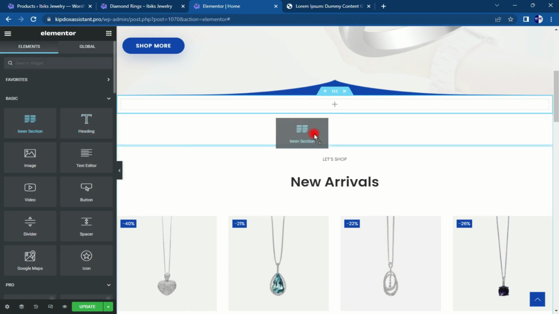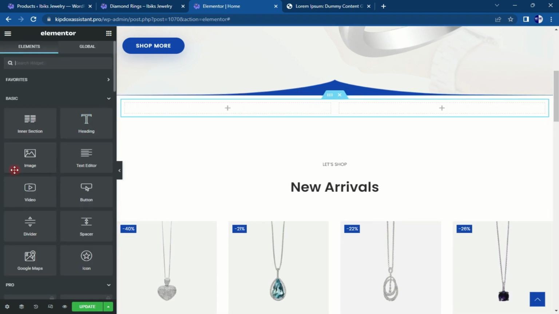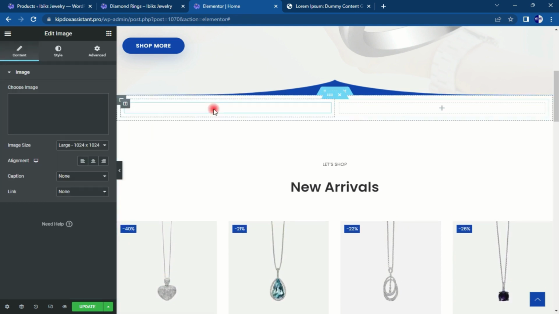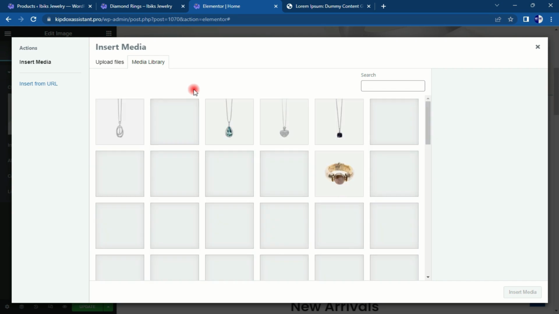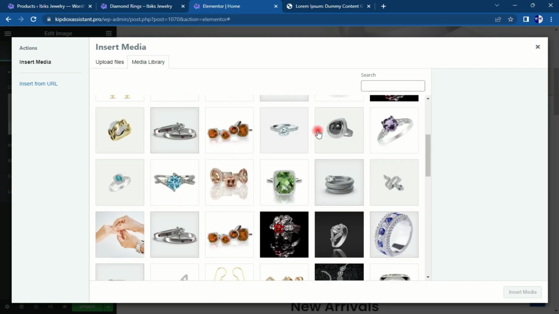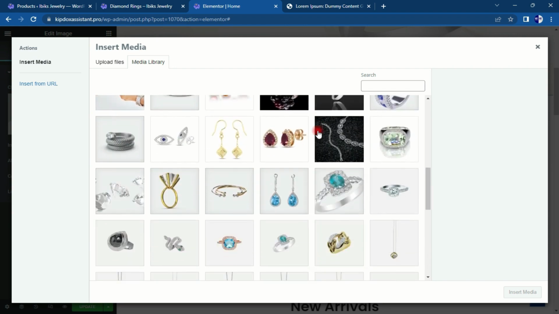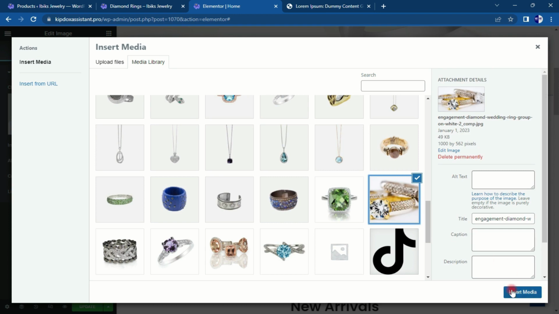Then here we can add in a section. So we can add an image here. Let's select one beautiful image and add our image here.